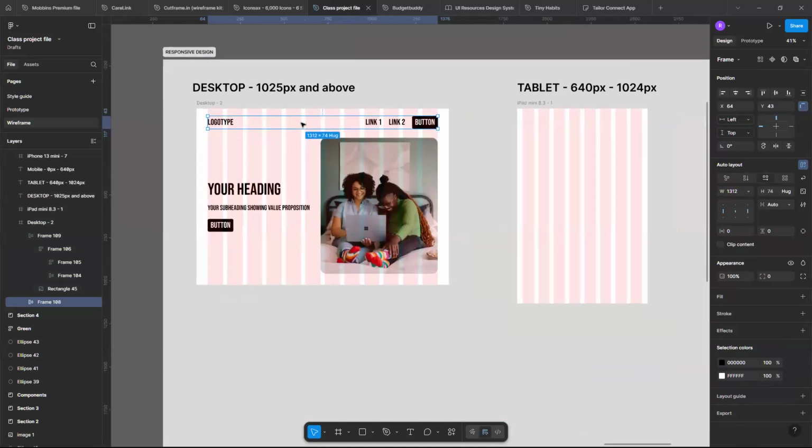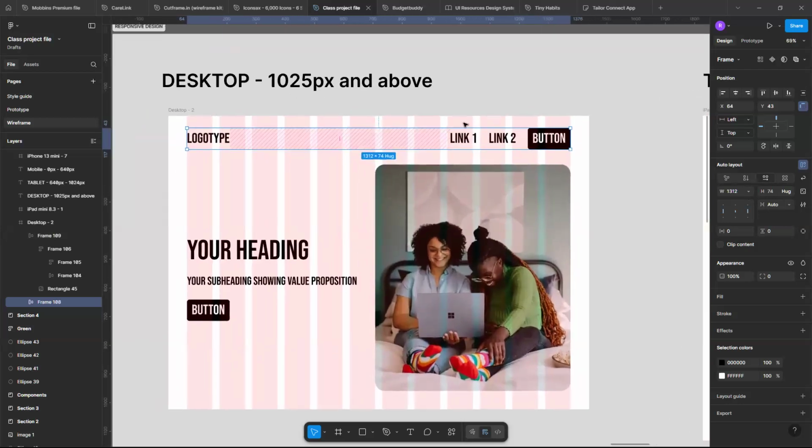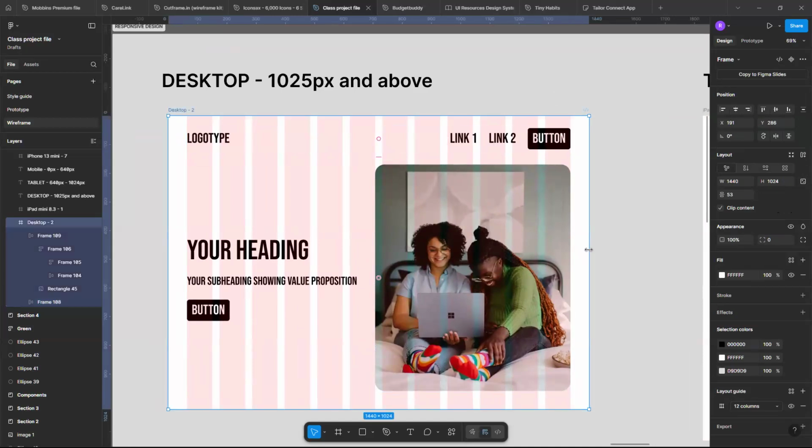It is currently in a horizontal auto layout, with a width of 1312 and a height of 74. The width is currently set to fixed and the spacing is at auto, so it's not resizing with our desktop screen.